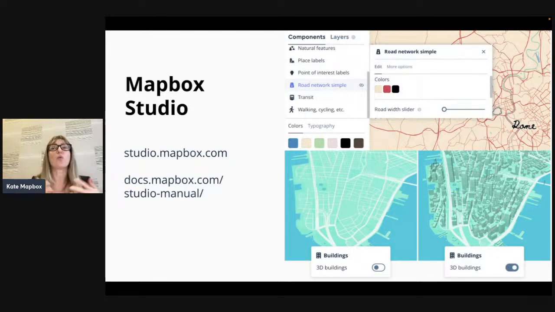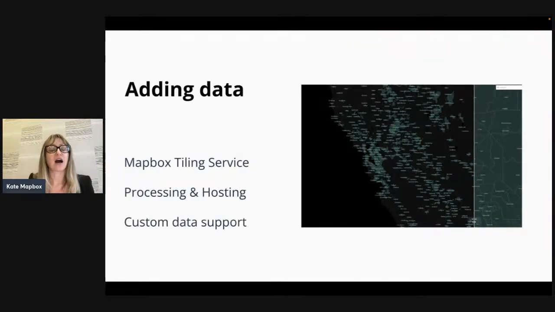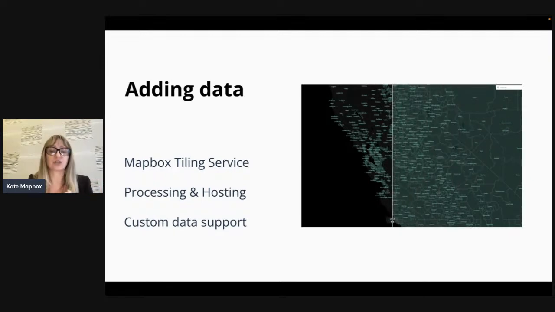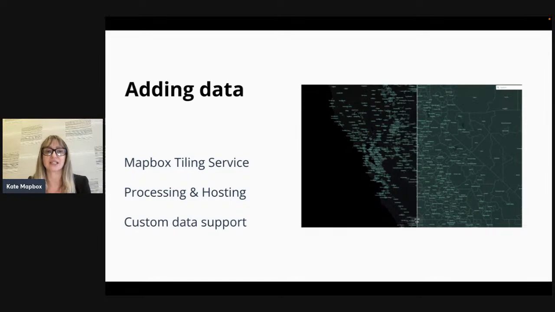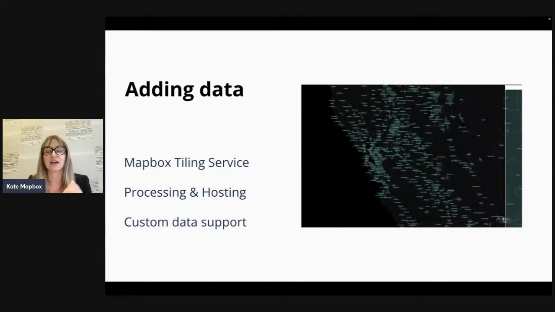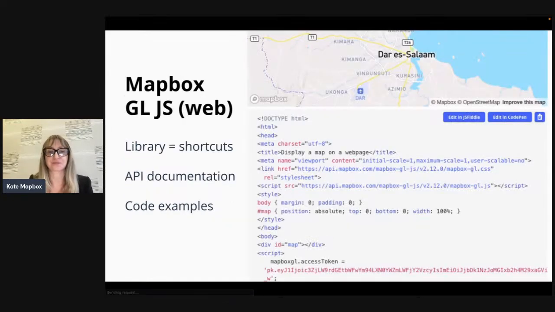The list of what you can do there can go on, and later today, we'll show you some examples. As I mentioned, you can not just use our data, but you can use your data, which is very helpful in terms of customizing your map and making it interactive.